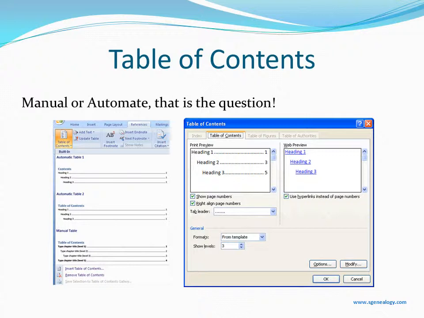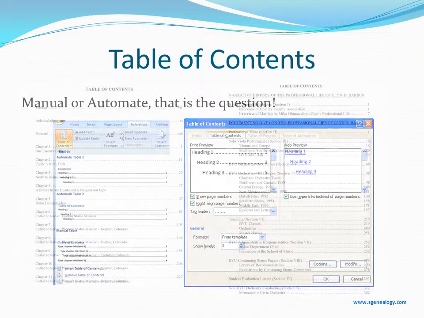If you do it automatically, you just have less control. Some people say, well, I'll forget to put the right page numbers if I just do it manually. Well, if you forget to update the table of contents after you've made some changes, you still have the old ones on there anyway. So it's a catch-22 both ways.